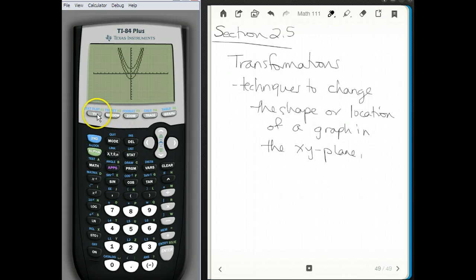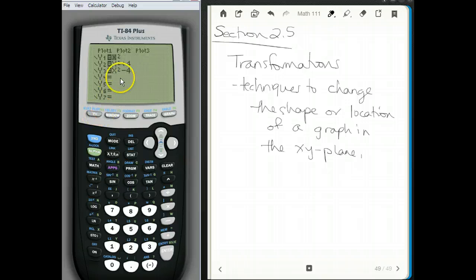Well, let's see if that's always the case here. Let's change those 2's to, how about we change those to 4? So if you just get your cursor on there and hit a 4, and then let's go down to the next one, get your cursor on top of that 2 and change it to a 4. Okay, so now we're doing x squared plus 4 and x squared minus 4. Let's hit graph and see what happens. So we've got x squared first, x squared plus 4, and x squared minus 4. They all look like parabolas, all the same shape. But notice the x squared is still at the origin. X squared plus 4 is 1, 2, 3, 4 tick marks up, and x squared minus 4 is 1, 2, 3, 4 tick marks down. And that's not by accident, right?